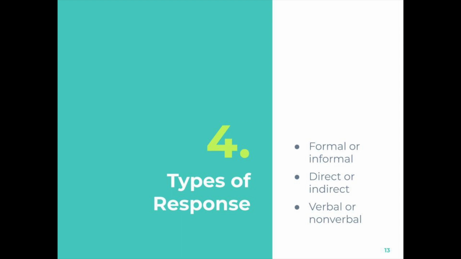Finally, we're going to look at ways of responding to literature. Response can be formal, as in a book report or academic paper, or it can be informal, as in a recommendation to a friend or colleague. Response can be direct, as when a child specifically comments on the actions of a character, or it can be indirect, as when she casually references a book character or incorporates it into her play. Responses can be verbal, like a response to a question or writing prompt, or they can be nonverbal, in the form of art or drama.